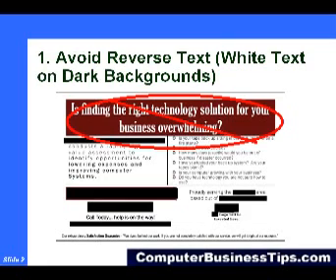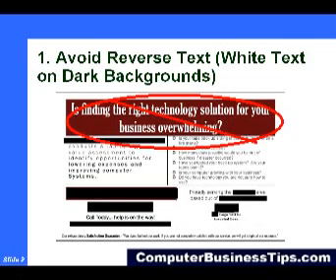The first thing I want to talk about is reverse text, and you can see up here where the headline is displayed, or what they think is the headline. They ask a question: is finding the right technology solution for your business overwhelming? Avoid reverse text, which is basically white text on any kind of dark background. Why? Although it may look cool, reverse text almost always underperforms standard dark text on light backgrounds. It may be okay to use reverse text for your company name or logo, but I would definitely avoid using it in the headline.